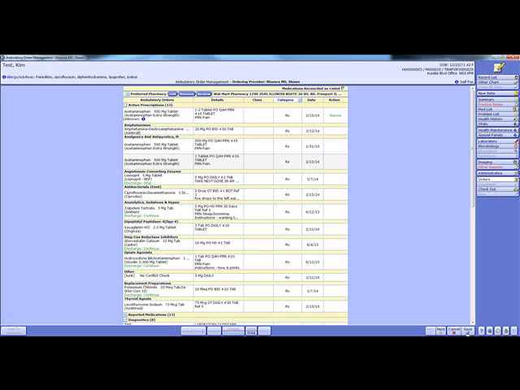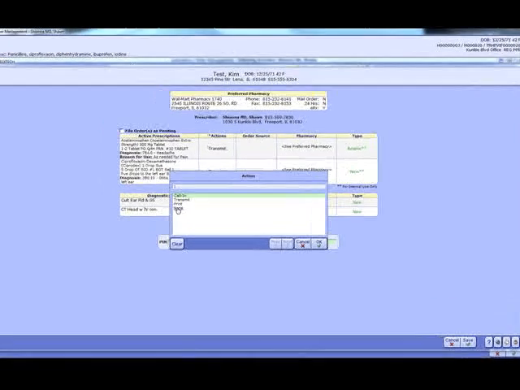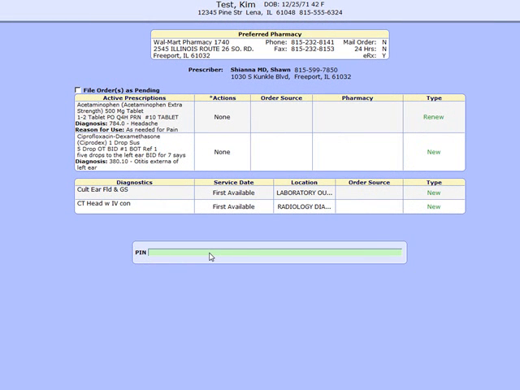Okay, so I've got 4 orders. I've got 2 medications and 2 tests. We'll save it. I don't want to send this to the pharmacy since this is not a real patient.